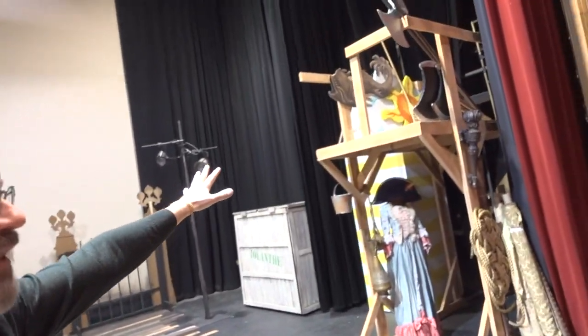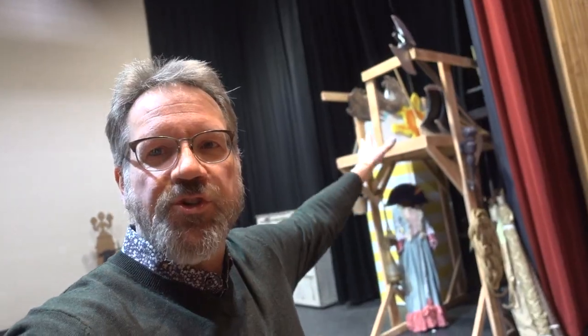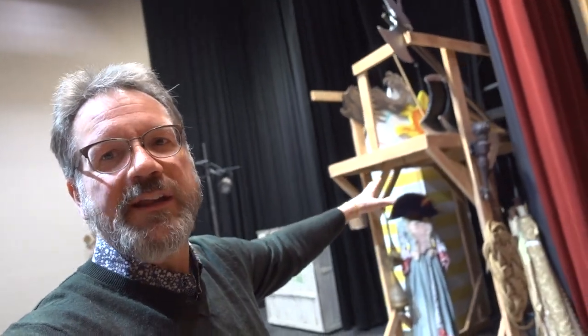In this particular production, we don't have a big giant theater, and we do have a pit orchestra. We've got two grand pianos here, and the pit orchestra is all in the stage right wing. We want them to be seen, so they are completely visible to the audience. When the audience is watching the show, they can see the pit orchestra behind me here. And then we've built these interesting platforms up on the tops. We're trying to mimic the wings of a theater so the audience can see this stuff.